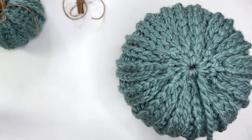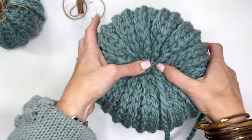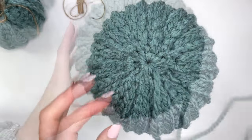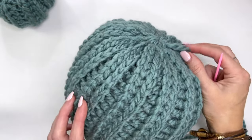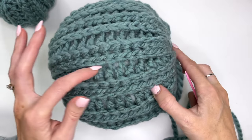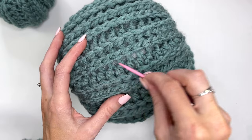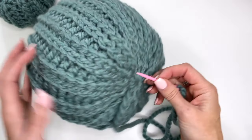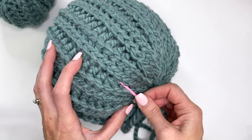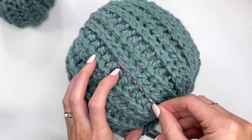So I'm not going to do a lot of weaving because this is automatically going to cinch together when we start doing our indents. So to make our indents on our pumpkin, you can see that some of the double crochet or the half double crochet rows have a little bit more of a gap. I want you to take your yarn needle and just weave it through.